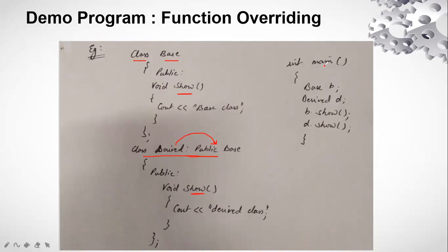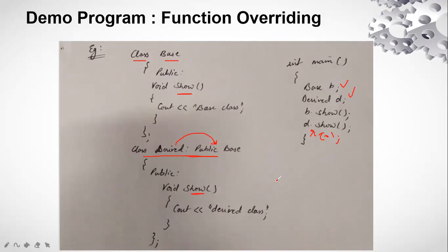So now we can see that in the main program, I'm going to instantiate the base class object and the derived class. So base B, I'm creating an object with the name B of class base. And here I'm going to define the object with the name D of derived class. Now I'm going to call the function as B.show and D.show and return 0, right? And I am going to close the curly braces.